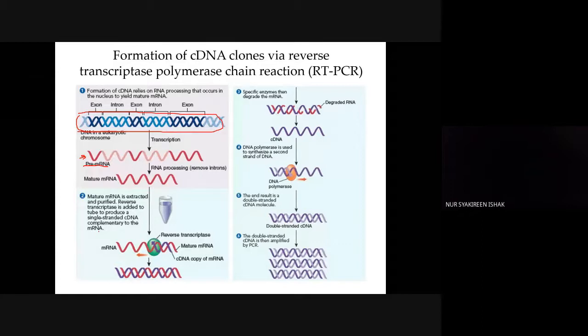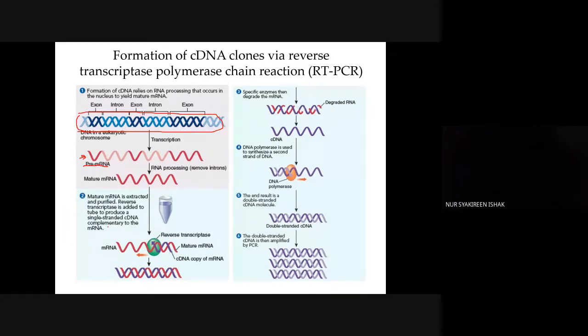Dia macam ni, kalau awak nak synthesizekan cDNA, you must know what gene that you want. Kan? So maksudnya kalau awak nak gene untuk menghasilkan insulin, awak kena cari sel yang menghasilkan mRNA untuk hasilkan insulin. Hanya sel pada pankreas sahaja menghasilkan mRNA untuk insulin. Faham? Pankreas, sebab dia hasilkan insulin.